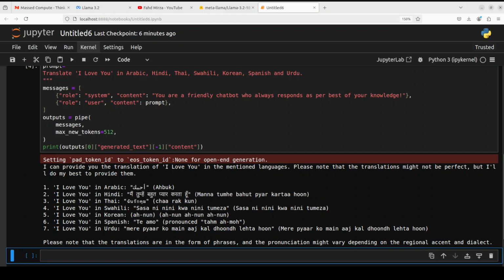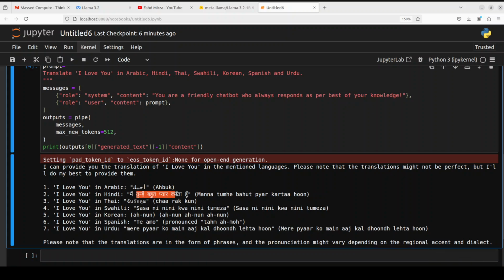That's good. So Arabic looks good to me. Hindi is okay. Not that good, but I'm not sure about this. If you're a Hindi speaker, please let me know if this script is right. But this sort of Urdu Hindi thing which I can read doesn't look good. It is okay, but not that good. And in Thai, looks okay. And then you see it has also done it in sort of English one. Swahili looks okay. Korean, I'm not sure. I don't think so. Spanish, yep, Spanish is fine.